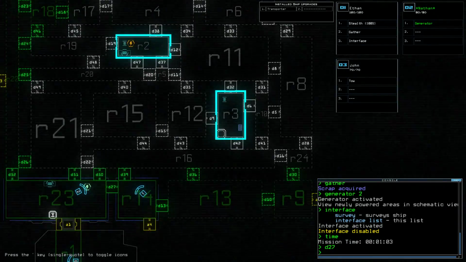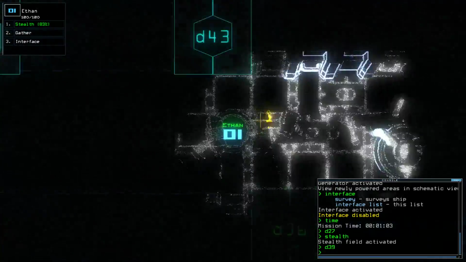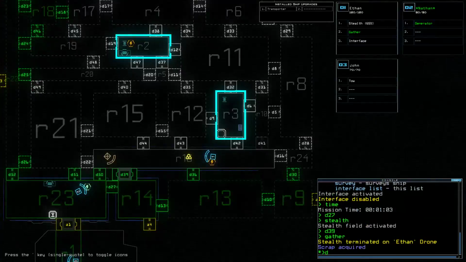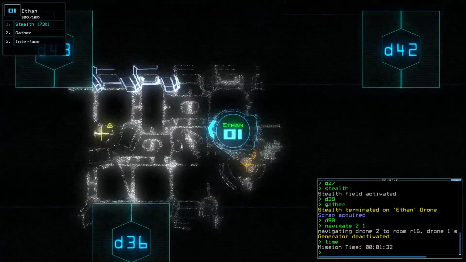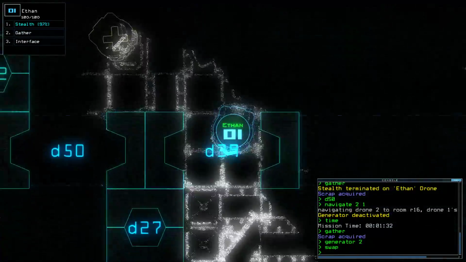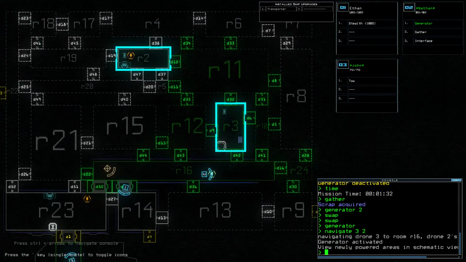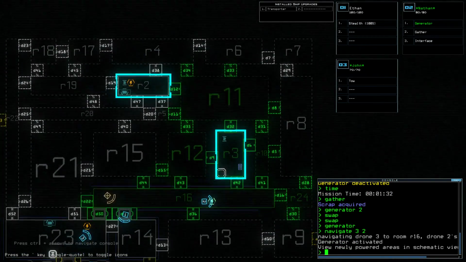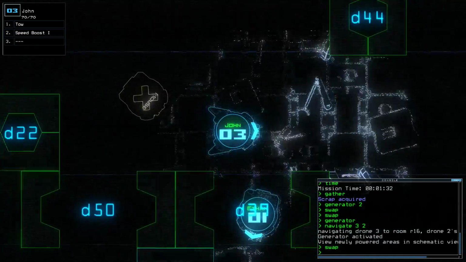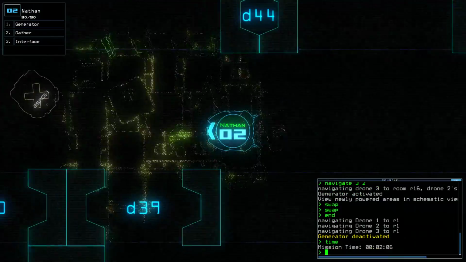What can I access? Not nearly as much as I'd like. There's a drone in here. Another generator. Slime. Hello. Holy crap. What is that power? That powers a lot, actually. I do have a way to vent that room. What the hell? Oh. Oh, well, shit. That kind of worked and kind of didn't.